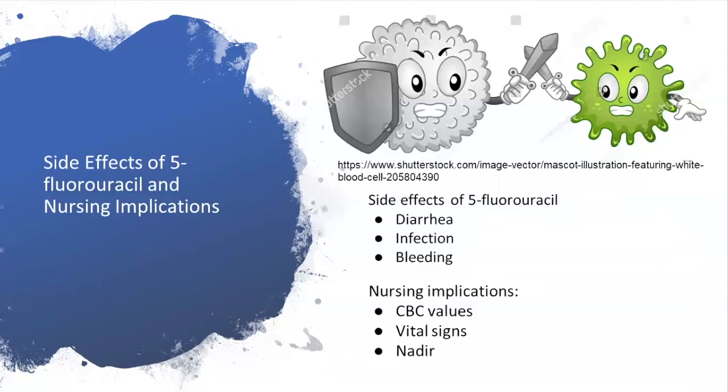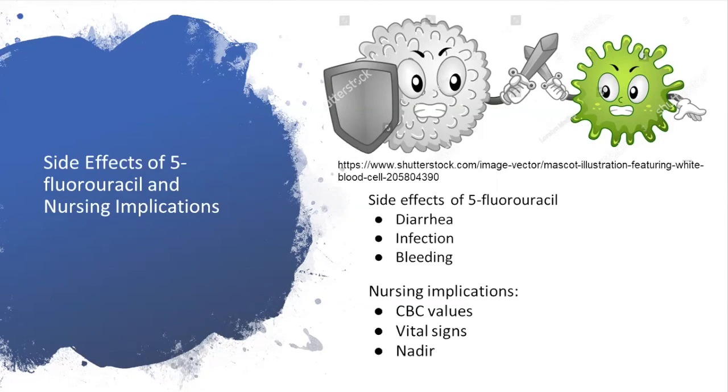Major side effects of 5-fluorouracil include diarrhea, so nurses should monitor for the patient's hydration, electrolyte, and nutritional status if diarrhea is present. Chemotherapy also has a hematological effect, which causes white blood cell and platelet numbers to drop, leading to an increased risk of developing infections and bleeding. Nurses should assess manifestations of infections such as a runny nose, sore throat, and shortness of breath. Nurses should remember that a low-grade fever in a patient that is neutropenic from cancer treatment is an emergency. A doctor needs to be notified if symptoms of infection are present, and antibiotics may be prescribed.